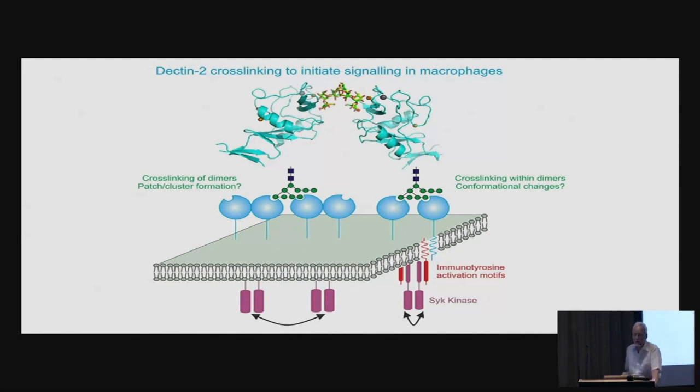For a lot of reasons, we now think that's probably not the likely way it's going to work, that the dimer, again, is preformed and almost certainly rigid in its orientation. We know what some of the dimers look like. What is going to happen is that the binding sites will often be able to bridge two dimers, bring the dimers together, and make one of these clusters that can then start the activation process. And we can see some examples of where we've seen oligosaccharides that can bridge between, not within a dimer, but between two dimers. So we're favoring that model.